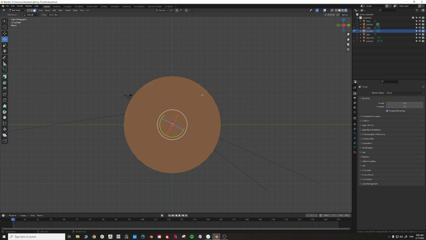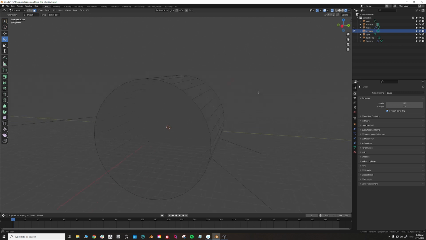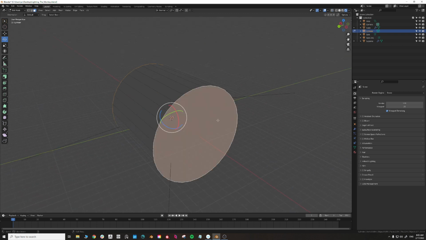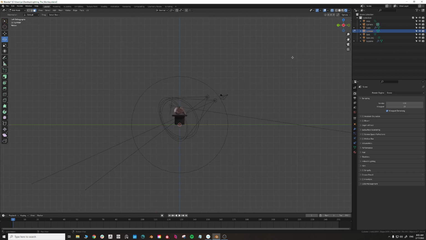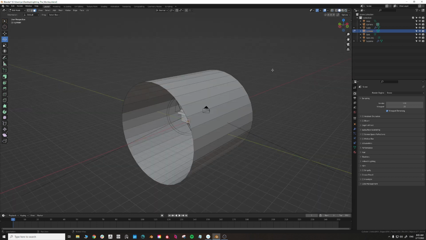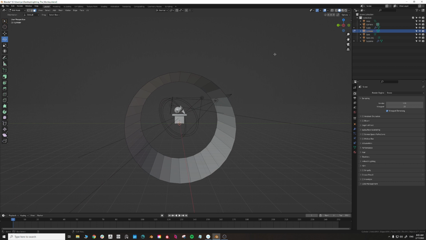I'm going to go to faces. I'm going to be deleting this and this. Let's go to shaded viewport so we can do this easily. A bit, and then I'm going to delete these.